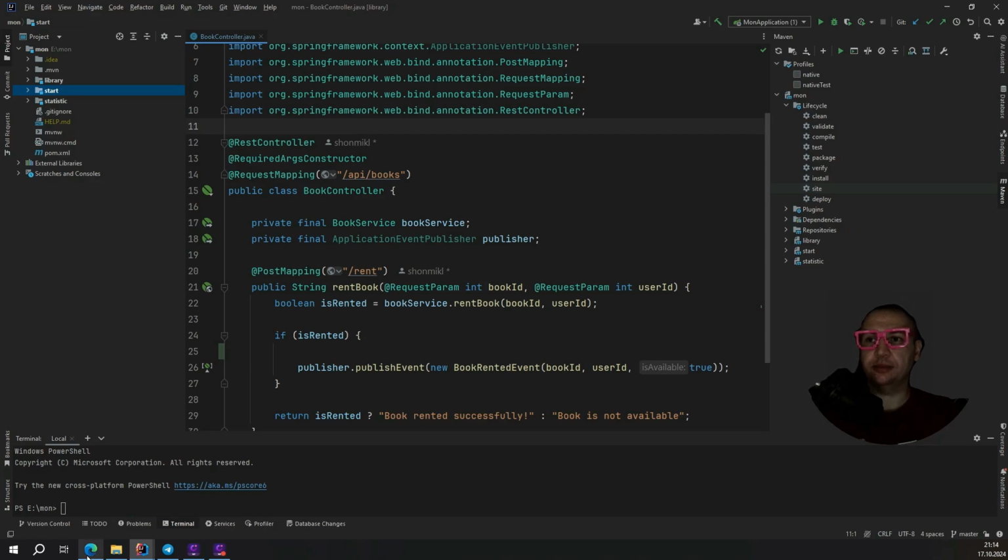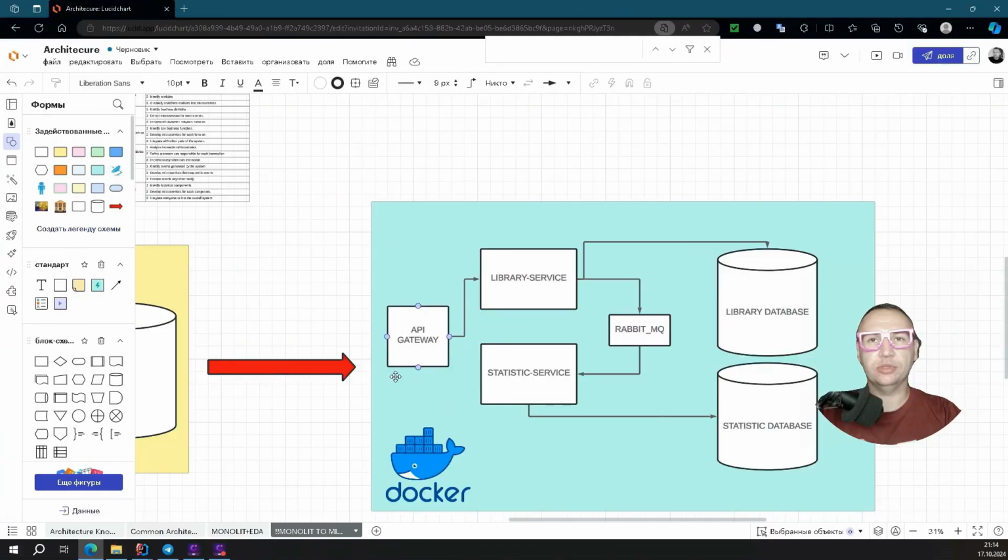What is that? The API gateway will be a separate microservice that serves as the entry point to the application. It will distribute requests, directing them to the appropriate service based on the incoming request. So for this, we will need Spring Web to run the application on the Tomcat server, and we will need Spring Cloud Gateway for the configuration. Basically, that's it. We will write all the configurations in the application.yml, where we will also specify where we will be redirecting everything, and that's it. Basically, we don't need anything else.